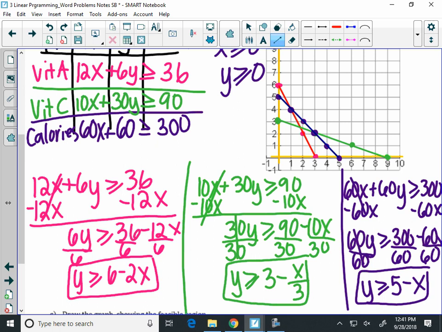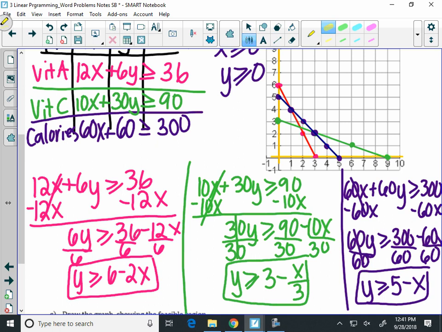Now let's think, as we're going to shade here, about the inequalities. Each one of these lines says y is greater than or equal to. Every other problem we've done has been y is less than. So when it's been less than, we've shaded underneath all the lines. This time, if it's greater than, where do you shade from the line? Above. So don't shade in yet.